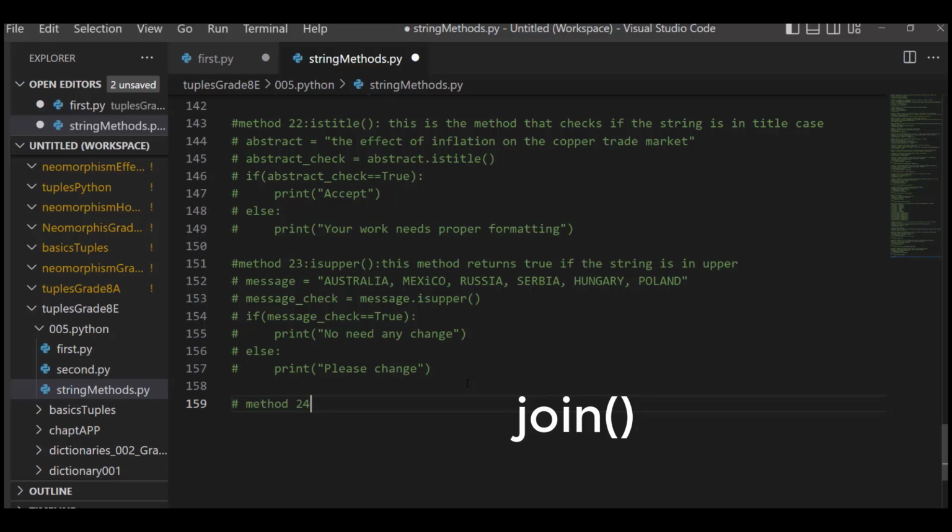Method number 24. What does this method do? It joins the items of an iterable with the string as a delimiter. Now let me give this illustration so that you can understand.